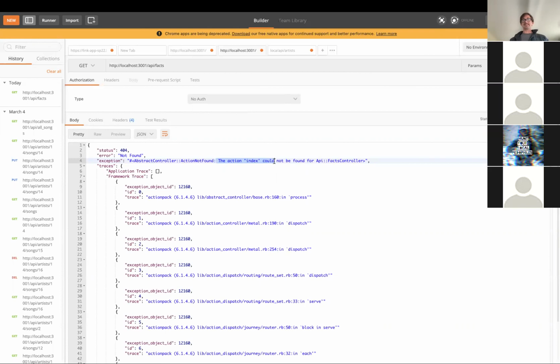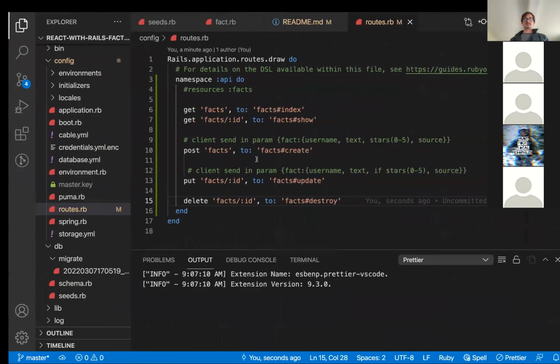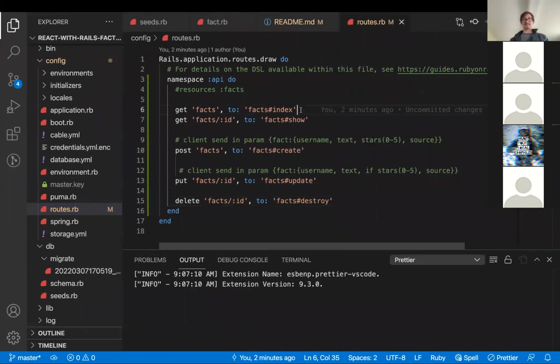So it gets the request, it knows what to do with it, and it's like, this index could not be found. It's kind of a weird 404, because this is really the back end screwing up, but it's giving back the 404 because it cannot find this index method. What if I comment this out? It'll be the show.